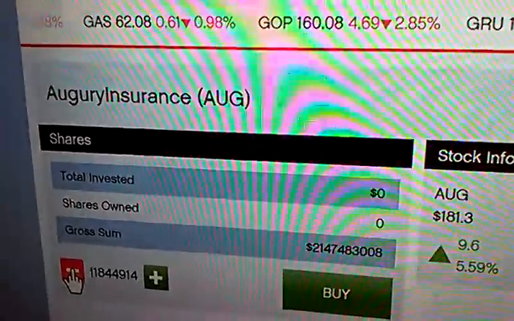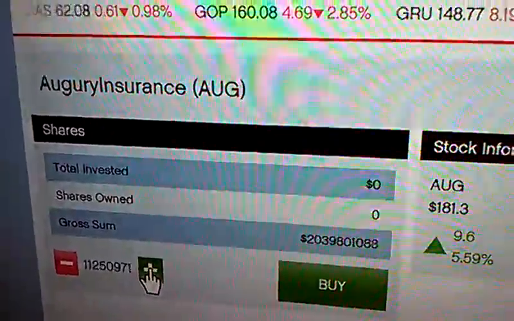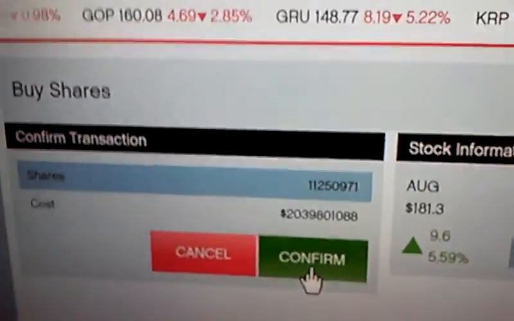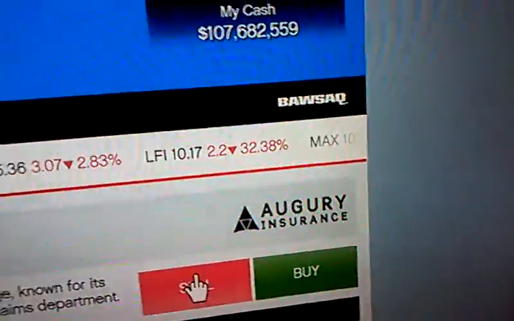$2.7 million, okay. Kind of a little over it. There you go. At $2 billion, like 37 million, 39 million. Okay. Confirm that. Now you got 100 million again. Now this one's gonna add. Have all your money in it. See, total investment. That's all your cash right there. It's basically like a bank account.